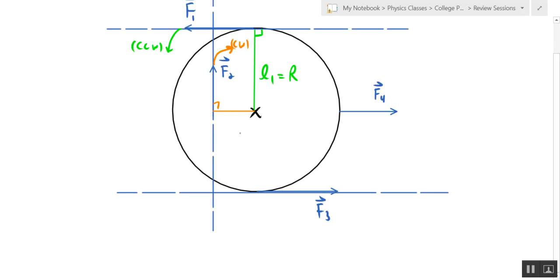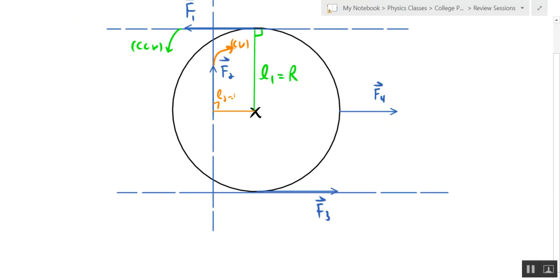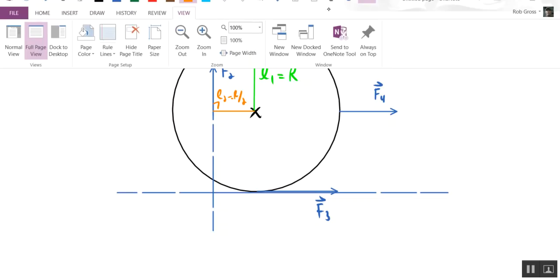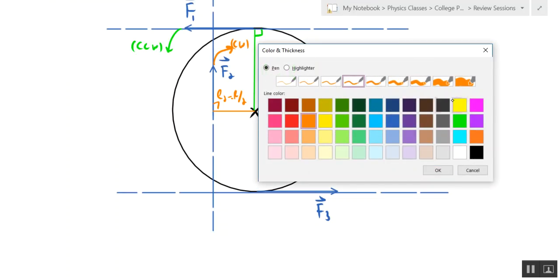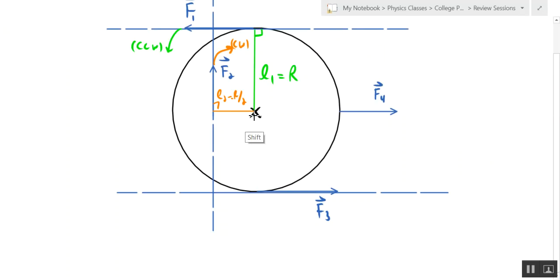I guess I'll try to squeeze it above the thing because I have to draw the moment arm, right? So L2. All right. So then you get to draw the moment arm for this one. Do it in purple. Okay, so it's this, which has already been said, is the radius again, right? And which way is the torque for this one? So that's positive. Is F4 0, right? Yeah, we're getting there, but yeah, it's good.